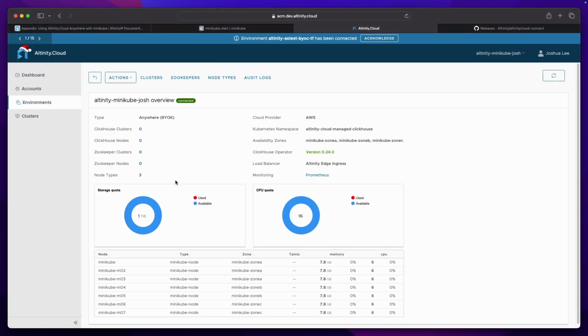And we can see that we now have our cluster connected to Altinity Cloud Manager and ready for us to create ClickHouse clusters.